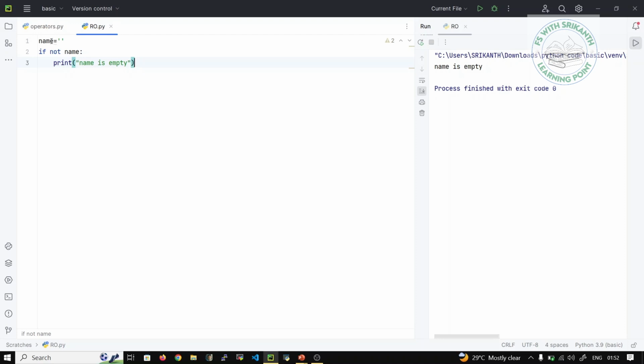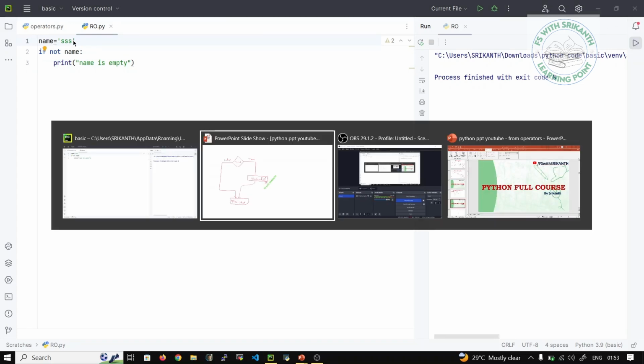How is it possible? In a previous lecture we discussed the not operator. So this is not name. Suppose I enter here SSS, then it never executes anything. Why? Because it is not empty. It's a very simple one.